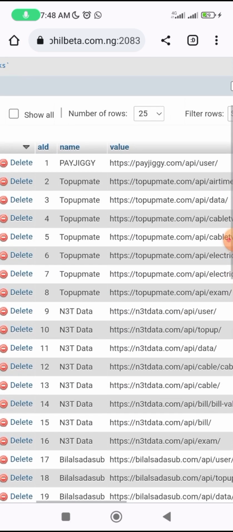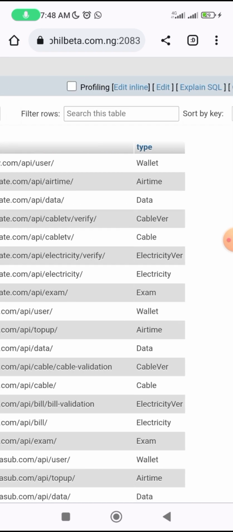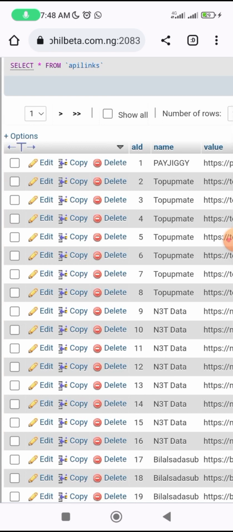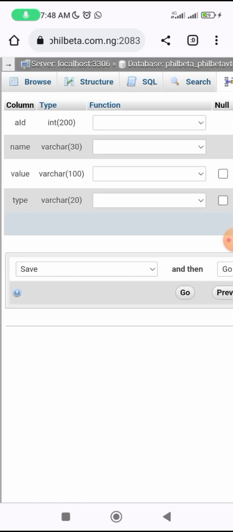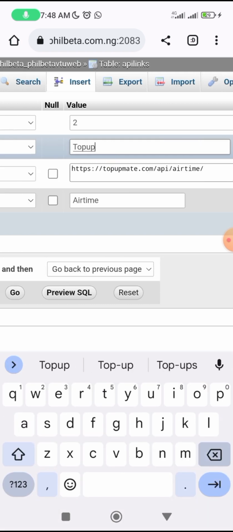Then let's scroll down to the second one. Like we started with wallets, we'll do it for all these ones here until we get to wallet again. Okay, let's move to the second one. You repeat the same process that you did in the first one.